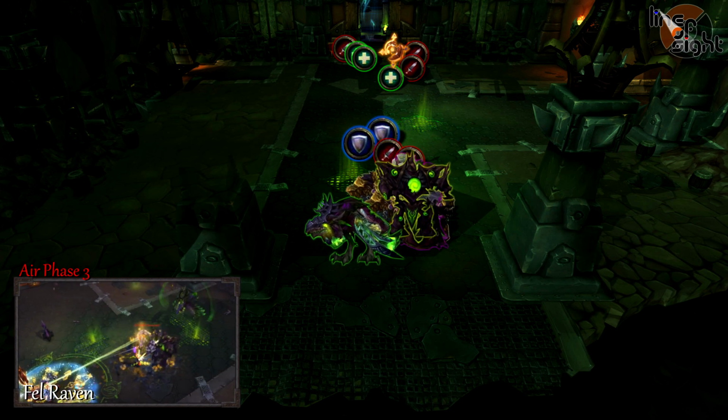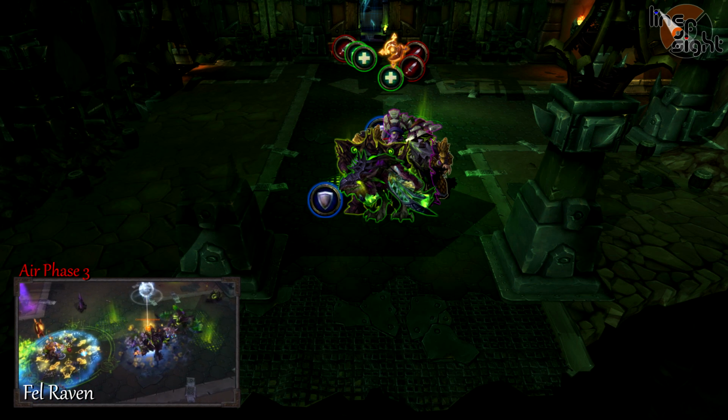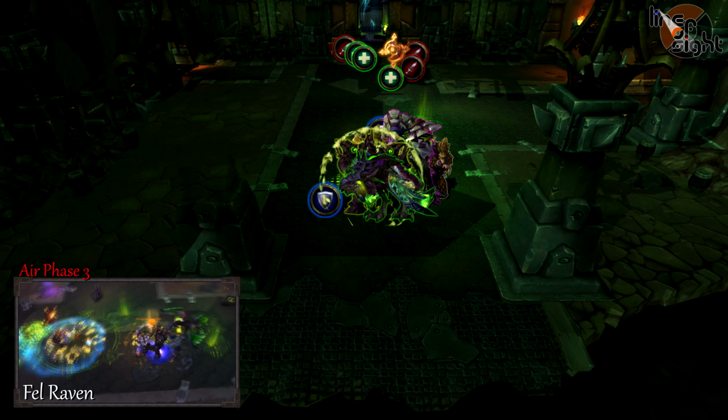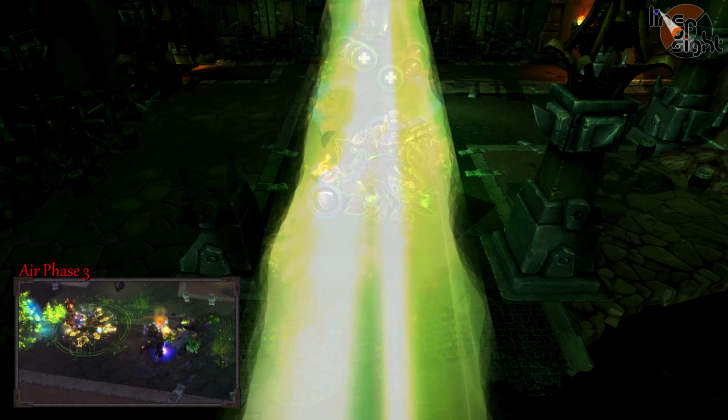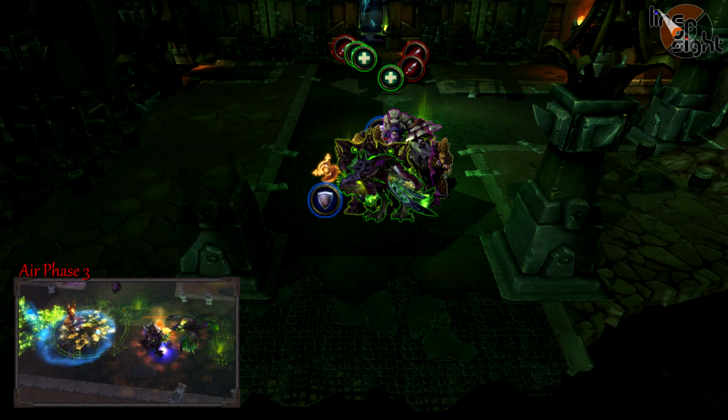A Fell Raven will join the Priest and the Warden for the third and final air phase. Ravens will place Phantasmal Corruption on their tank. Have the Raven tank hold the eye during this phase so they never get the debuff. The tank will need to interrupt the Wardens while they're holding the eye. Save Bloodlust until this third air phase and burn the Fell Raven down first.